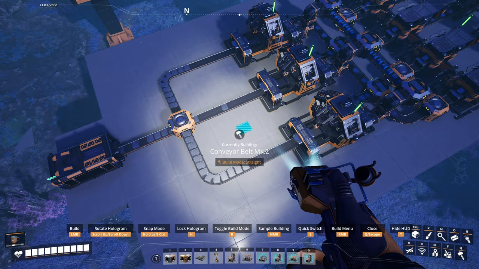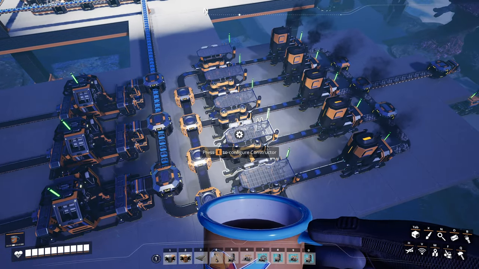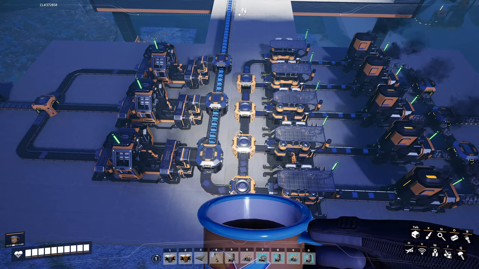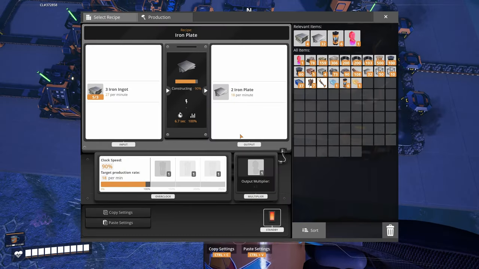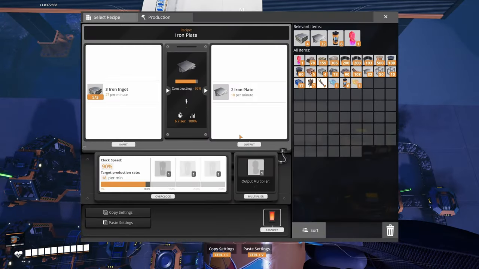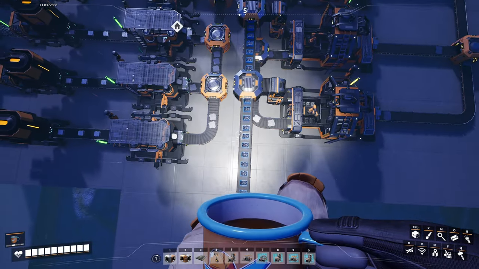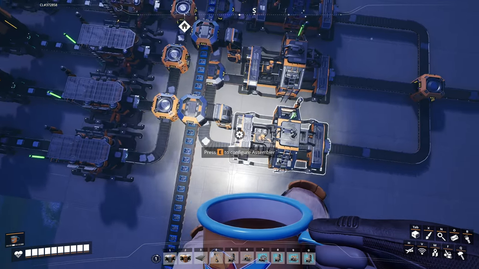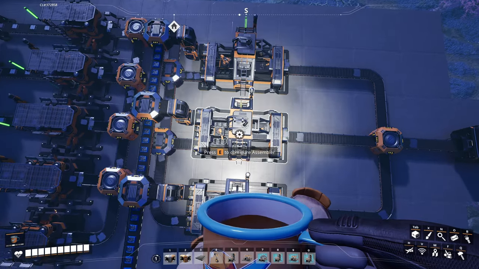There it is. 15 plates a minute. Reinforced iron plates. Hopefully everything's running. It looks like it is. I think we're fine. As long as that doesn't drop. Yeah, it looks fine. They should all be at the same because they're running off their own smelter. Yeah, looks totally fine, I think.